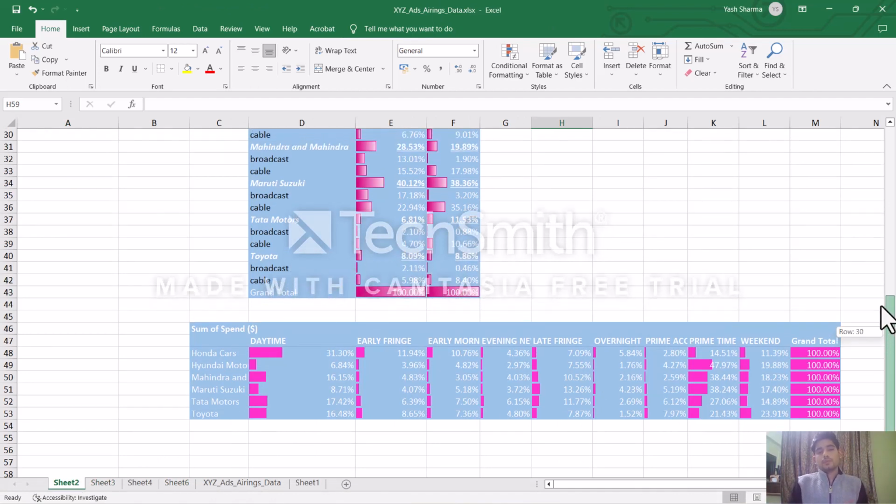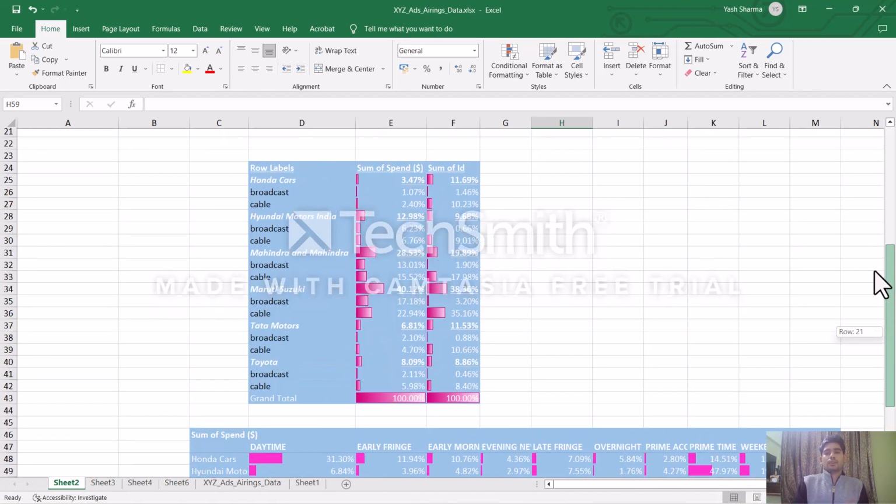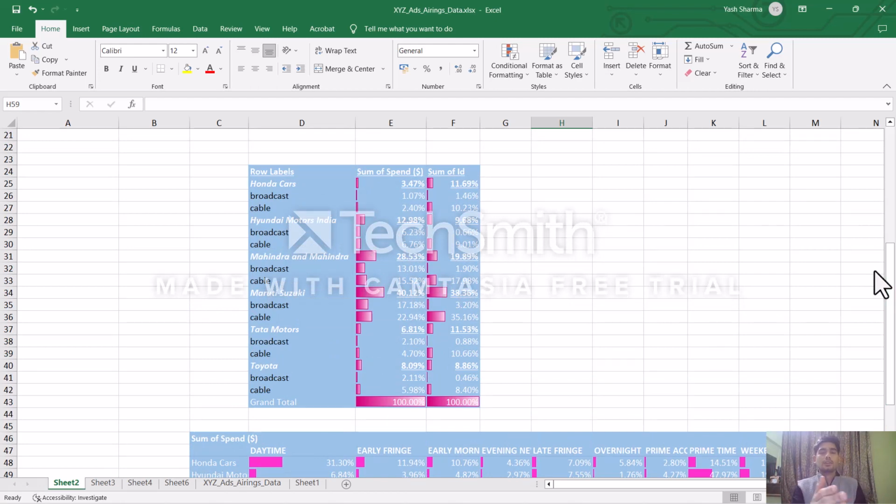So again, we have used pivot tables, and we have the brands and the network type, broadcast and cable, in the row section, and in the column section we have the sum of spend and the sum of IDs. As you can see, there's a clear-cut pattern if you observe, guys.